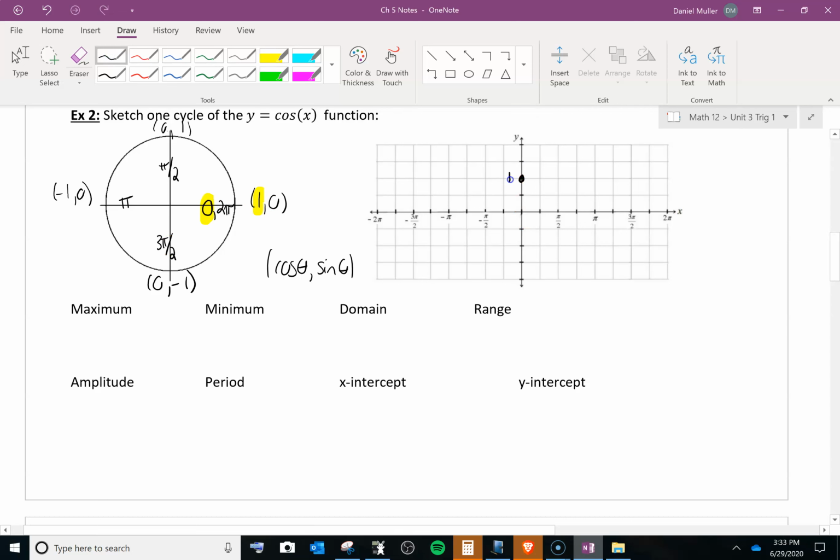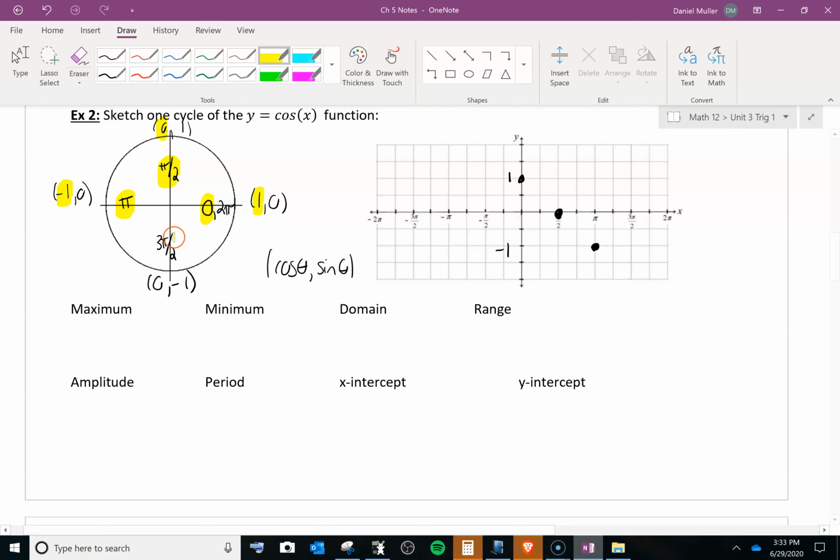So I think we made this 1 in the last video. And this here was negative 1. So when we're at 0, we're at a height of 1. Then when we're at pi over 2, we're at a height of 0. So at pi over 2, we have a height of nothing. So I'll leave it there. And then at pi, we have a height of negative 1. There's pi, negative 1 down here.